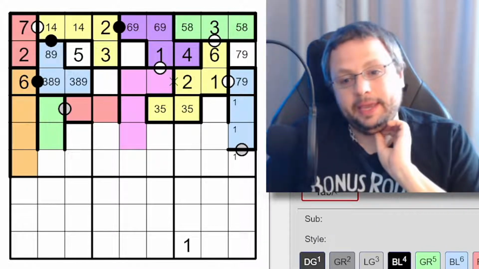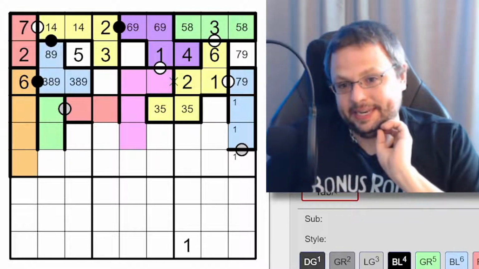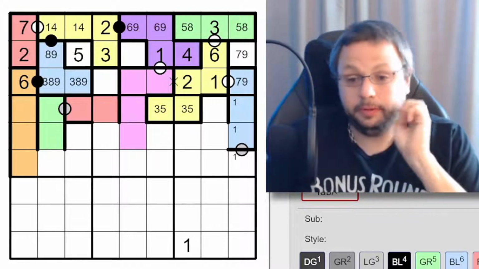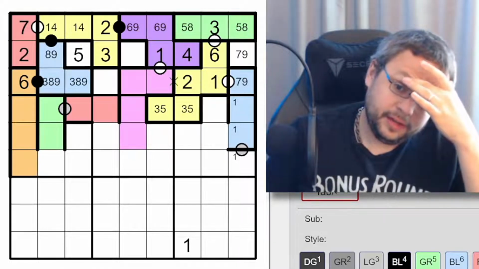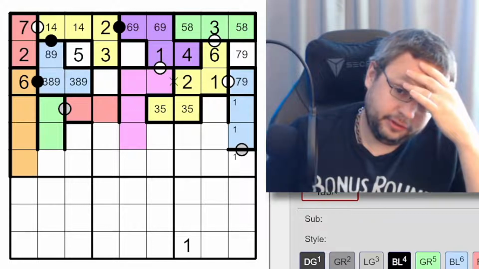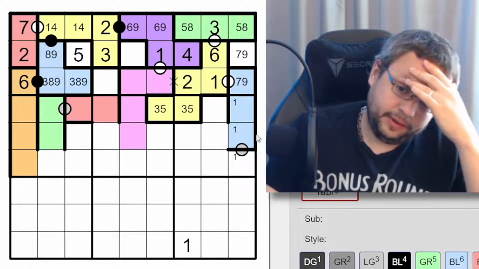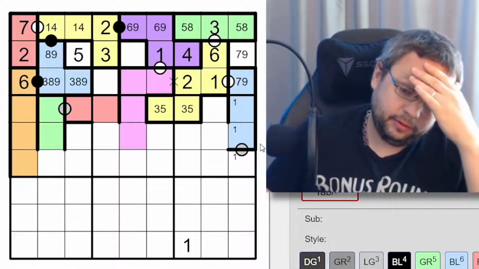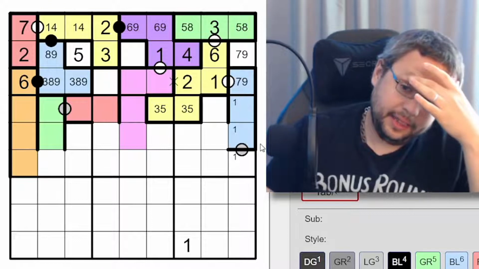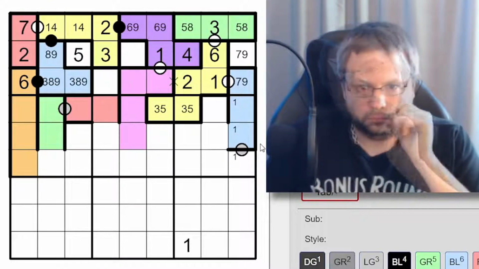It might be the case that blue and pink aren't allowed to touch, because it could be that pink is 19 and blue is 18. That's possible, in which case blue and pink could not touch. But we really don't know enough to resolve that just yet. I kind of want this dot to be black, just because I know the blue cage sums to a nice juicy total that you could double or halve, and it would work either way. And then you would have to figure out which it was actually going to do.